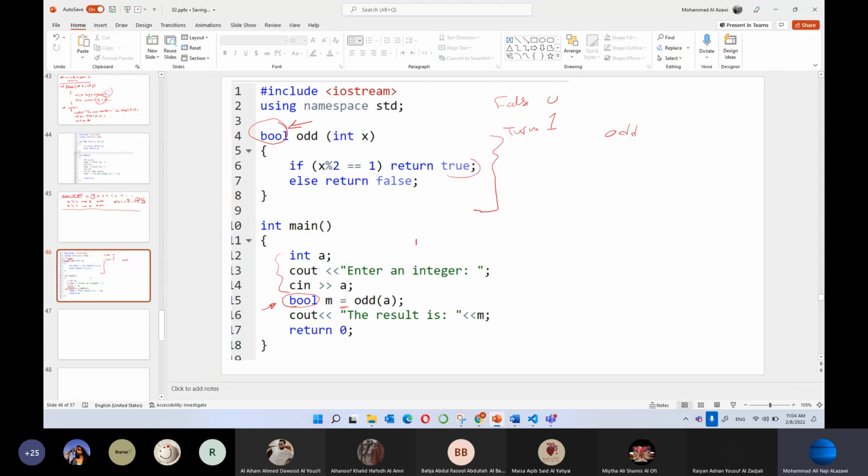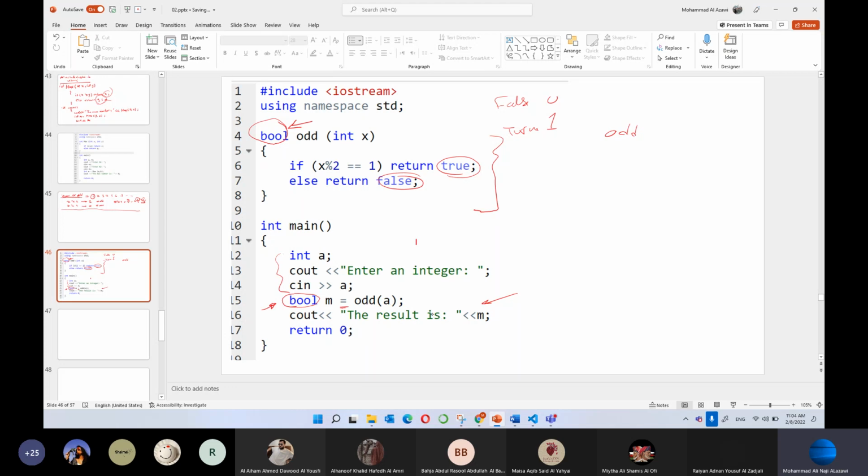And the returned value, here true or false, are both of type Boolean. So I defined a variable m equal to odd of a, then the result is m.